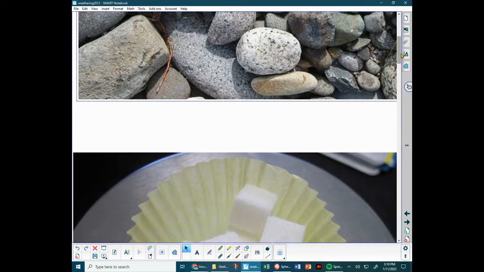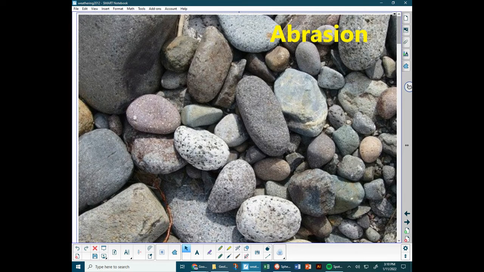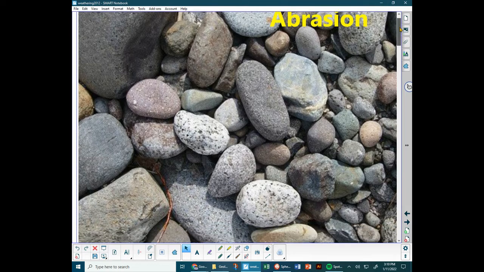So here we could see some rocks that went through the process of abrasion, and the rounder the rock, the more it was abraded. Remember, abrasion means when rocks hit one another and they knock edges and corners off. If we wanted to do a lab about the abrasion of rocks, it would just take way too long to abrade and knock these rocks down. So we're going to use something a little bit softer.